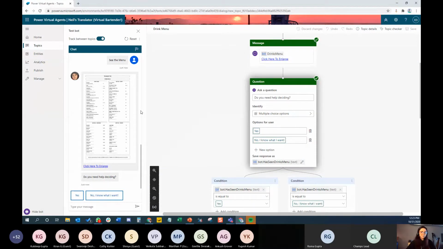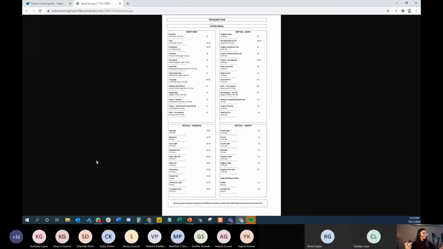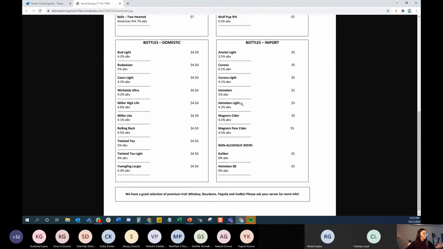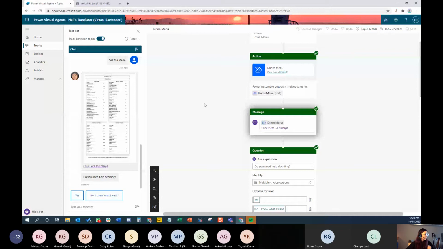This works really nicely on a phone because you can zoom in and kind of use your fingers. And 9 times out of 10, people are going to be using this on their phone. They're not really going to be using it on a PC, right? So you can also do this click to enlarge button, which brings out the actual image, and we can kind of zoom in here and see, what do they have on draft, what do they have immediately available for order. So a couple of things there.